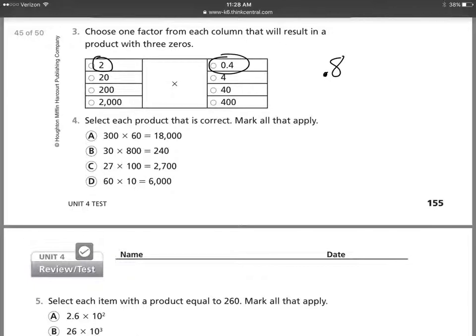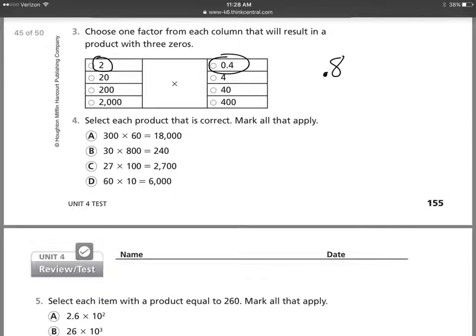And there's only going to be one item bubbled from each side. So you're going to bubble one item from this side over here and match it with one item from this side over here, so that when you do multiply the 2 that you bubbled, you will have a product with 3 zeros in it. And obviously 2 and 4/10 is not going to be the answer because that doesn't give you any zeros. 2 times 4 will not be the answer. Obviously it doesn't give you any zeros. 2 times 40, well, that will give you some zeros, but I'm going to allow you to go ahead and go through that and play with those factors and find a combination that will give you an answer that has 3 zeros in it.